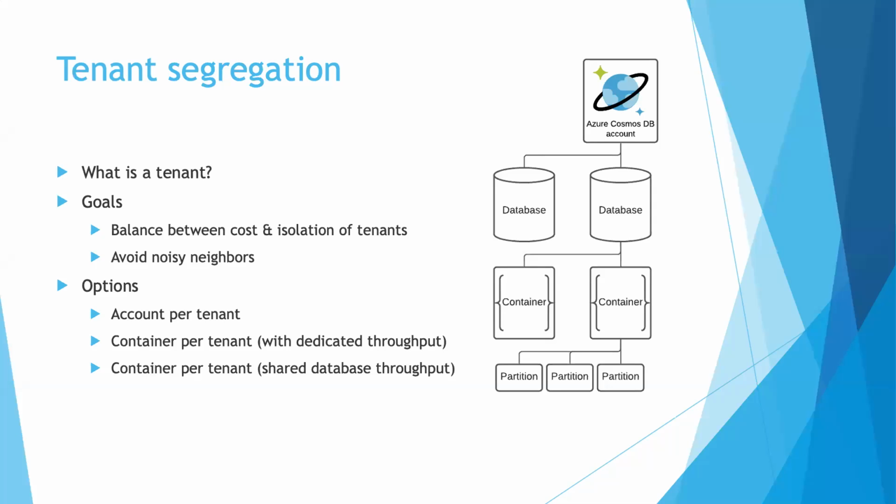We can also set the throughput at the database level. And if we set it at the database level and we don't set the throughput per tenant, per container, then the throughput will be shared. And then we can also have partition keys per tenant. So the tenant data is located in several partitions, and we'll go through each of these options in a bit more detail. But the important thing to realize is that you can actually have a combination of all of the above. So you could choose to co-locate certain tenants in an account or in a particular container, as we'll see.